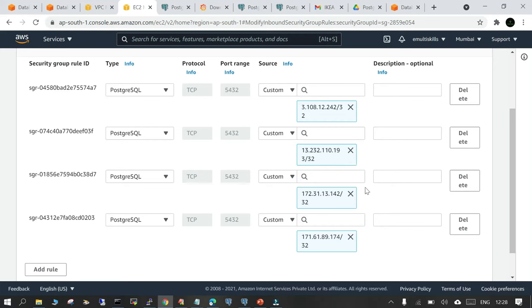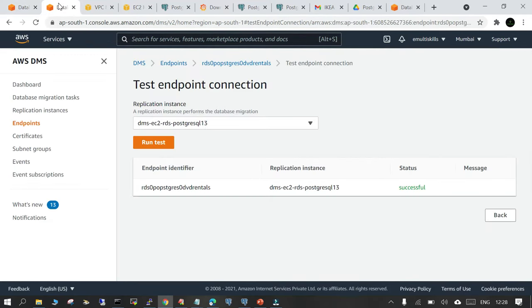So in the inbound rule of your EC2 instance, you should have the incoming request of your DMS IP, because DMS is going to connect to your PostgreSQL source database. This is mandatory, otherwise it will show you a number of errors. So our connection is successful, that is fine. That means our source side is fine.